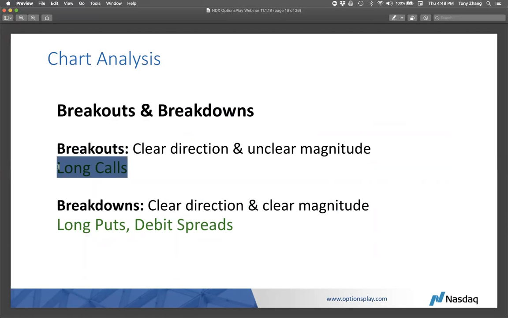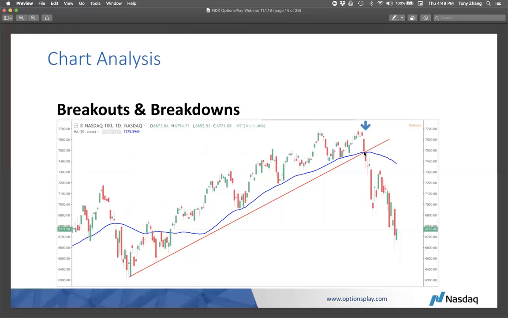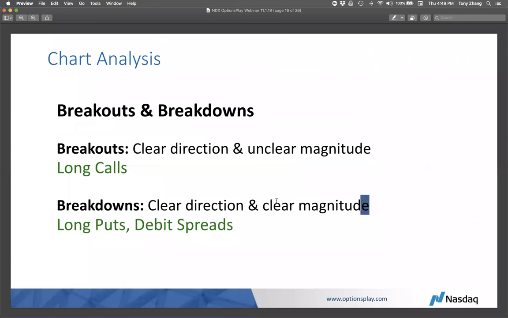But breakdowns, because we have a template as to where a chart previously was, so in this particular case, when it broke below this moving average and this trend line, we have previous data to show us roughly where target prices can go. The lowest target here is around 6,400, but there's a few different moderate targets in between, around 7,200, which was a support level here, around 77,000, which was a target level here. So on the downside, we tend to see more a clear sense of magnitude.